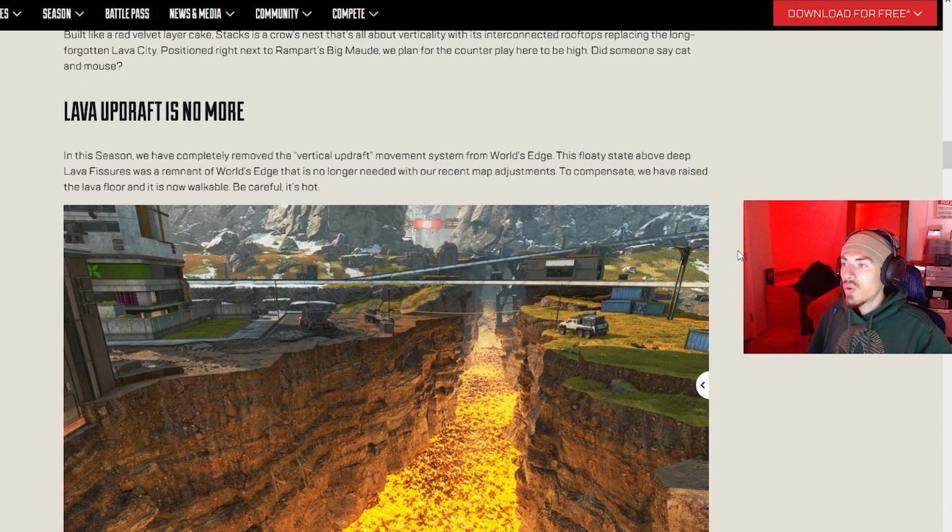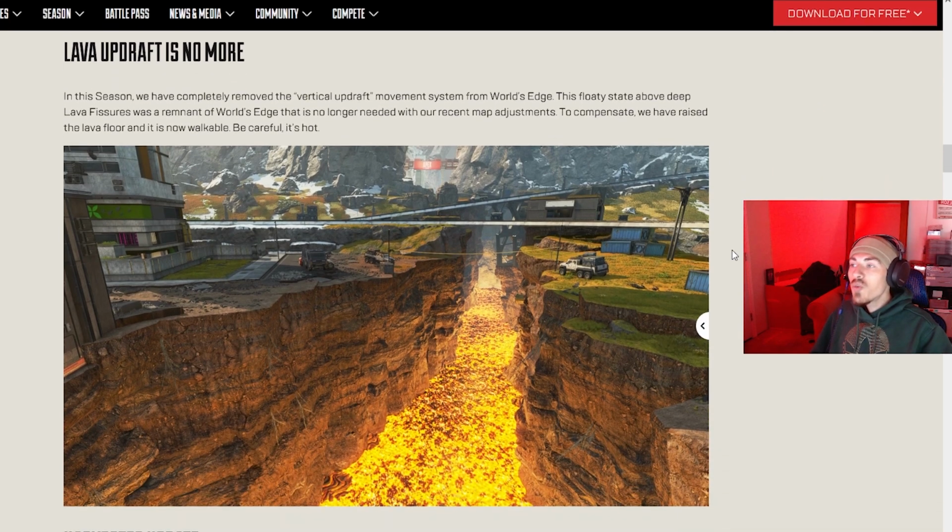Lava Updraft is no more. So what I was talking about earlier, and this one I actually will read. In this season, completely removed the vertical updraft movement system from World's Edge. This floaty state above deep lava fissures was a remnant of World's Edge that is no longer needed with our recent map adjustments. Thank God. Thank God. So annoying to fight that, and it was the only map.